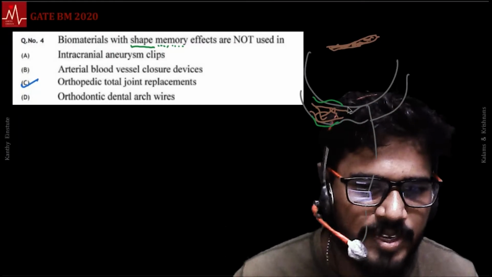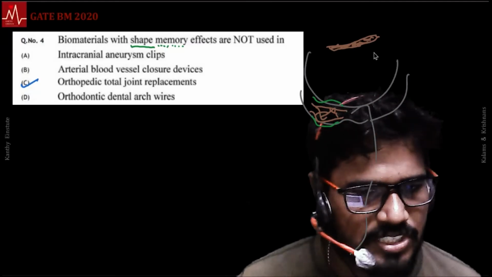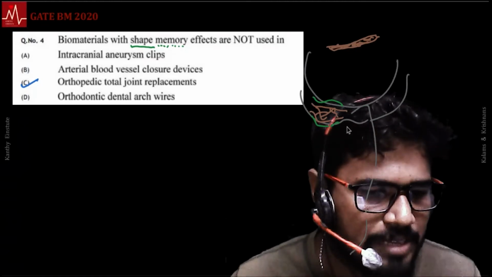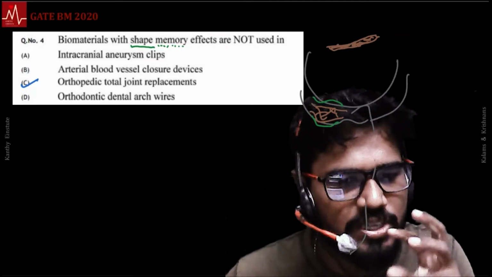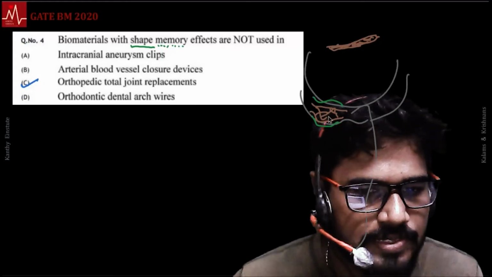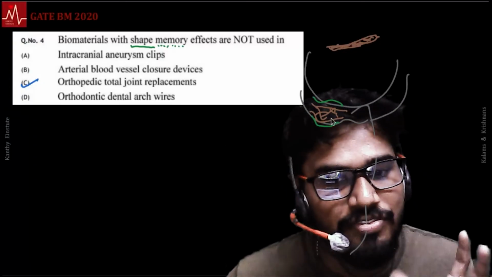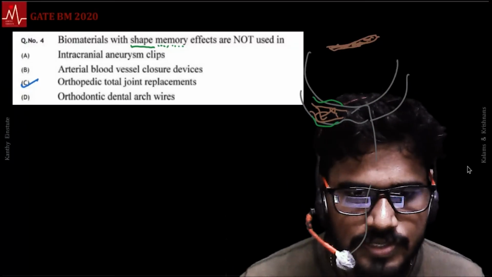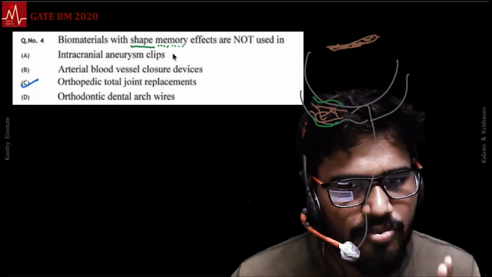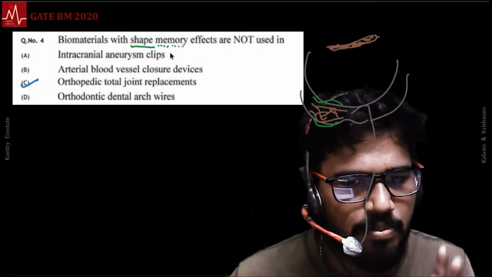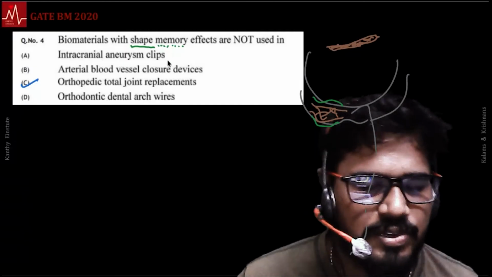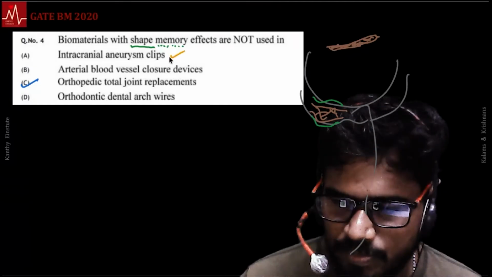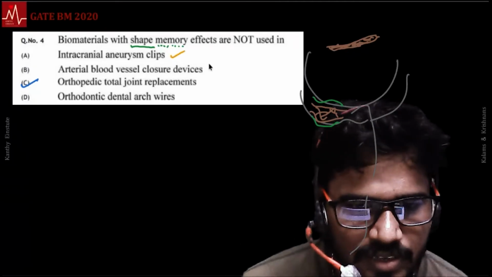You're going to enter an artery somewhere, put in a catheter, and take the stent through it. While you're taking the stent to the location of interest, it cannot be really big. It needs to be really compressed and quite compact. But once it gets to the right place, if there is a preferred shape it can get into, you really need that feature. That's why, for any type of aneurysm, most blood vessels, typically most arteries, aortic aneurysm stents, coronary stents, intracranial aneurysm clips, shape memory is important. Again, arterial blood vessel closure devices.